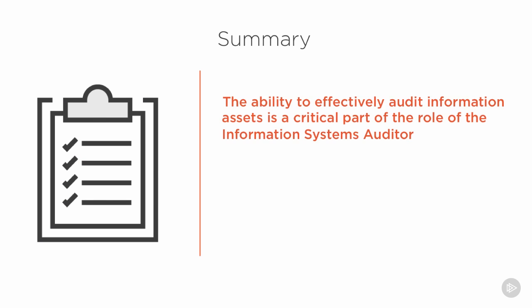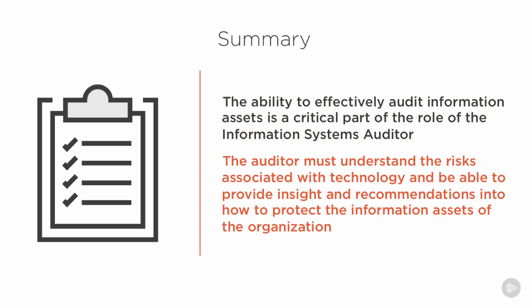In summary, the protection of information assets deals with the ability to effectively audit the information assets of the organization. This is by far a critical part in the role of the information systems auditor and heavily weighted, therefore, on the Certified Information Systems Auditor examination. The auditor must understand the risks associated with technology and must be able to provide insight and recommendations in how to protect the information assets of the organization.